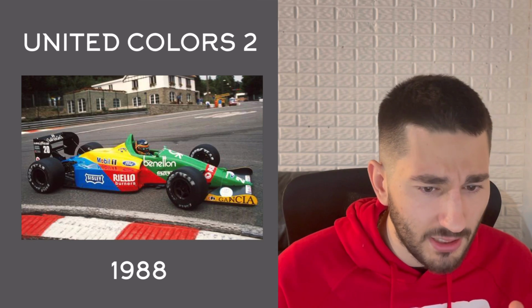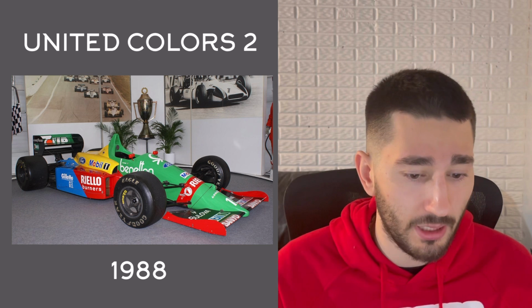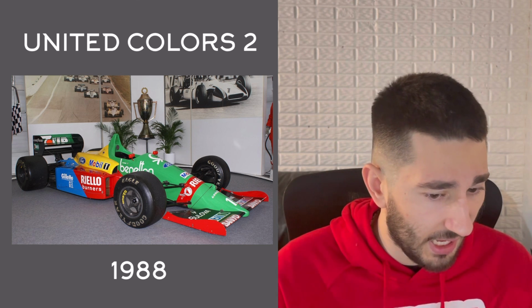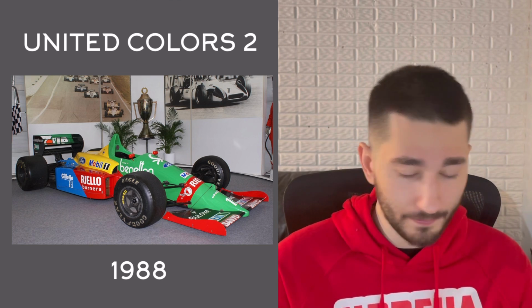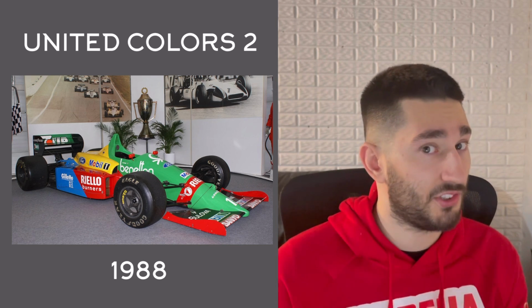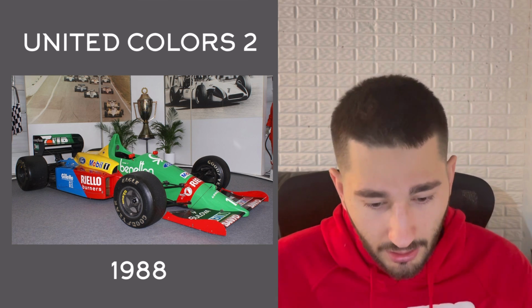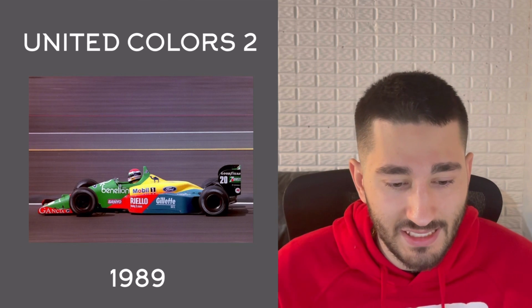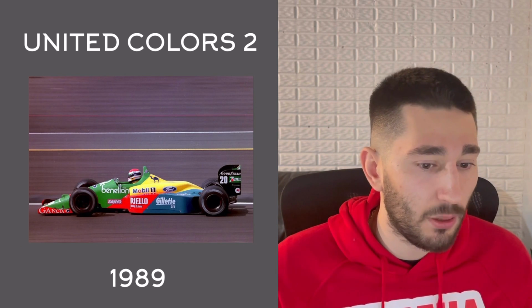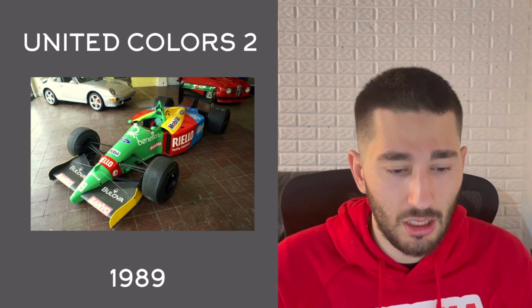It's a bit different. They took out the actual pink. They didn't have another shade of yellow again. Now they have this almost yellow going over the top of it, which I think is the better call because of Camel, and this is where we end up starting to go into that Camel era. And then we actually get the last color, which for 1990 is a step down from the 88, I would say, or 1989. It is a step down for sure.